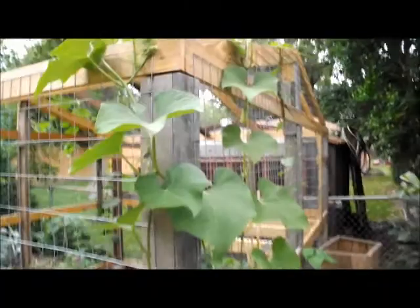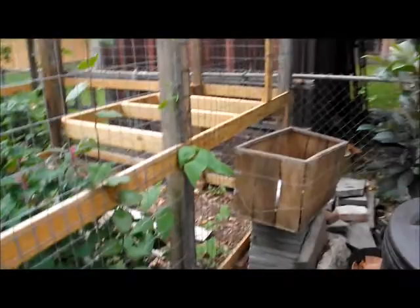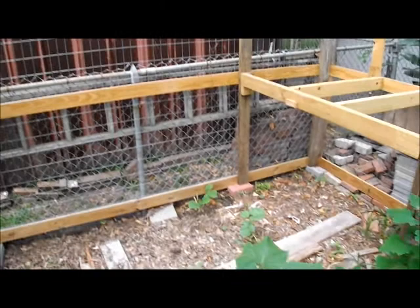The vine house — this was the chicken coop, but the chickens moved out to a bigger home, so now it's going to be all covered with vines. This corner right here, the biggest one, is chayote squash. It's got a pretty big head start on the others because it started in the greenhouse. There's a little malabar spinach right there. And you see that flower? It's a scarlet runner bean, which is one I'm growing for the first time this year. In this other back corner, this other guy that got a pretty big head start is a birdhouse gourd. He's already got flowers — I'm not sure they're ready to be pollinated, but he's going to be pretty big, invasive, and covering everything.